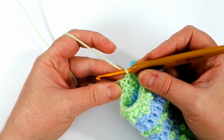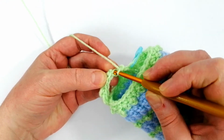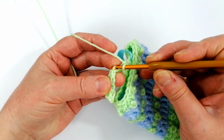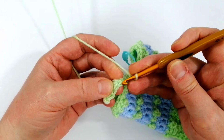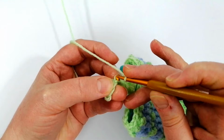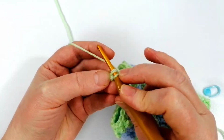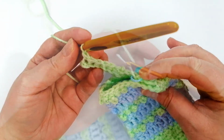And we're not going to chain 1. Just going to find our back loop here. And we're going to back loop single crochet in there, and we're going to do that all the way across. Okay, and there's our 6 stitches.